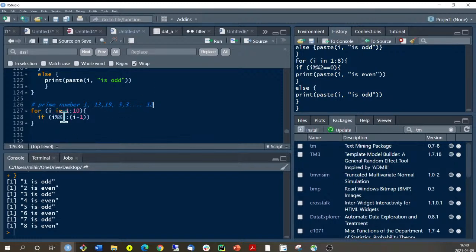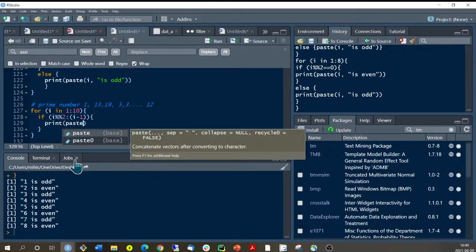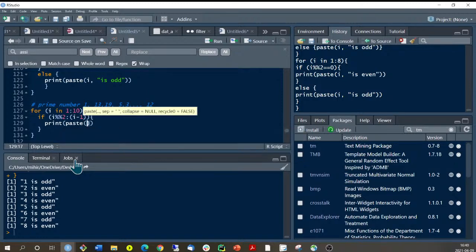If I is divisible by 2 until I minus 1, then for that we need to open our curly braces, and then you write print paste. I just want to make it a sentence, so that's why I need paste. And then I can write I then is even number.